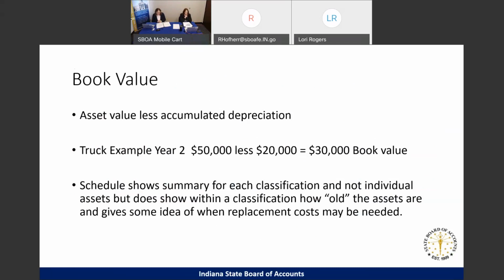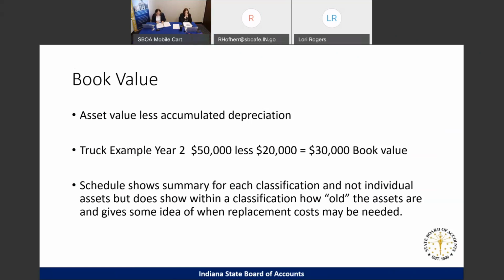Why do we need this information? What does it add to the financial statements? Knowing how much a county has invested in capital assets provides more information than just telling them what your cash and investments are. This is why capital assets are included in GAAP statements of net assets. Accumulated depreciation also shows how old those assets are in a class as a whole, how close they are to needing to be replaced or have considerable reconstruction or renovation to keep them in use.